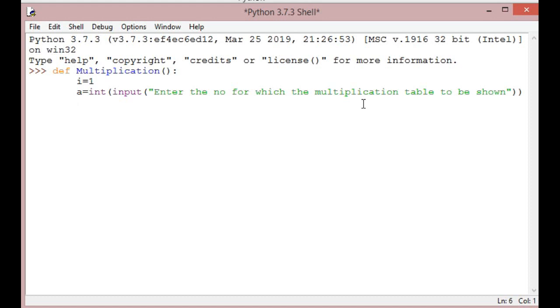Now before that, I'll be showing you a simple set of code with while loop.